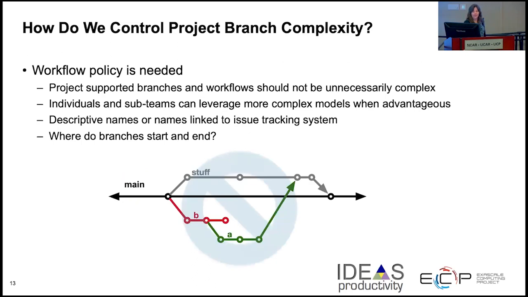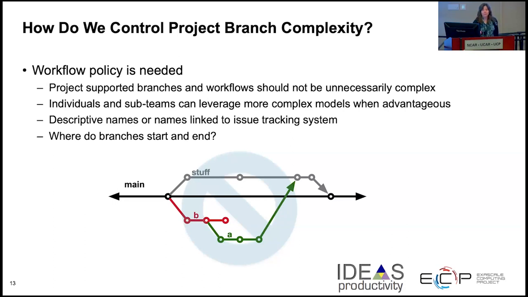There are times, and I don't know if it shows up, there's actually a don't-do-this symbol on there, but it's pretty faint. Anyway, how do you make sure that you don't have this kind of complexity, which could be multiplied by the number of developers you have? You need to have a workflow policy. So there are some things you could look at in this one and say, you should name your features with a descriptive name. Names like A and B don't tell you anything.